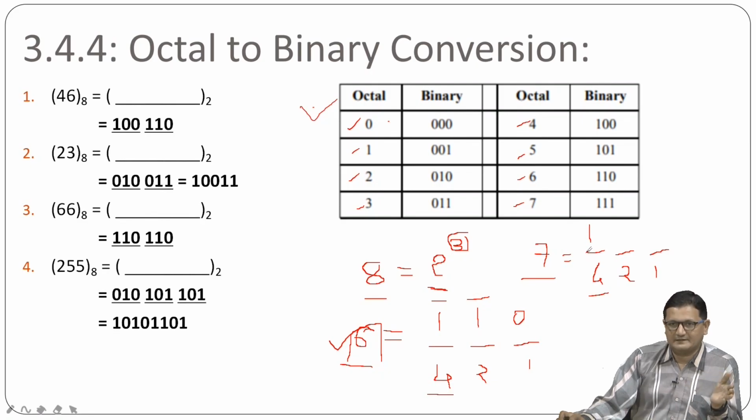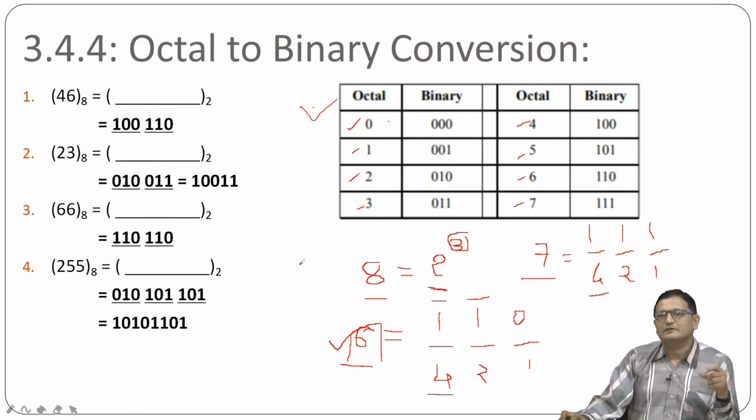So 4 is taken, right? So 7 minus 4, that makes what? 3. Now we have the number 3, right? So if the number 3 is there, will you consider this 2? Yes, 2 is smaller than 3, right? So we will definitely consider this. So now 2 you have considered. So 3 minus 2, now you have 1 only, right? If you have 1 only, will you consider this 1? Yes, obviously we need to consider it, because 1 still remains. So you just write it down 111, and that is the binary of 7.